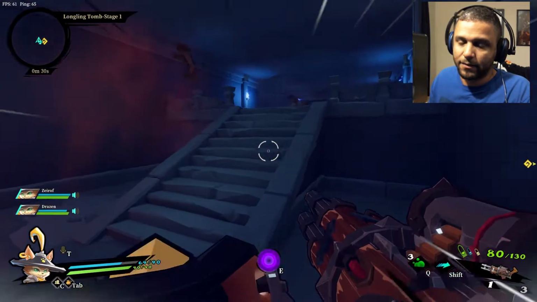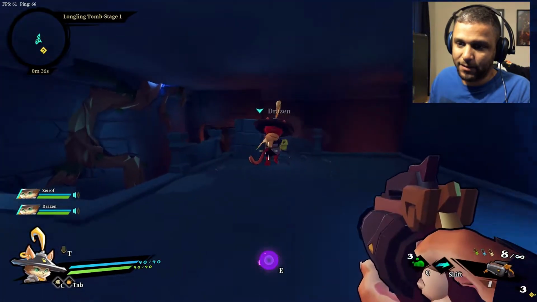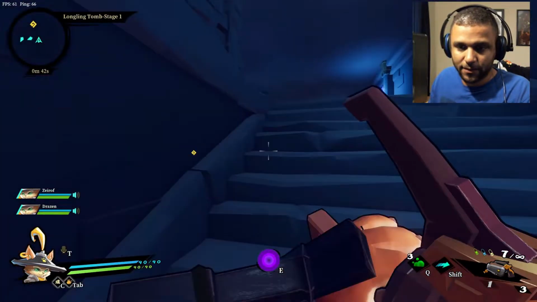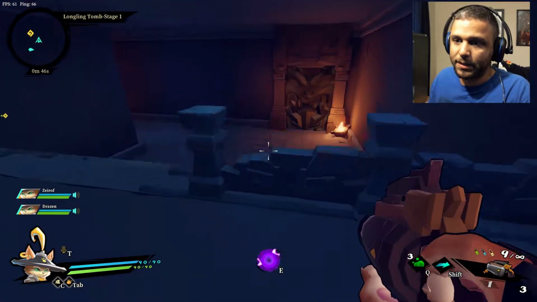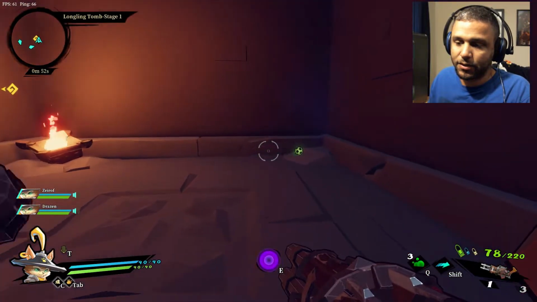Is there anything back there? Or where you came from? Maybe go through that really quick. I don't think I saw anything. Double check real quick. Yeah, there's nothing back here. Nice. Check.